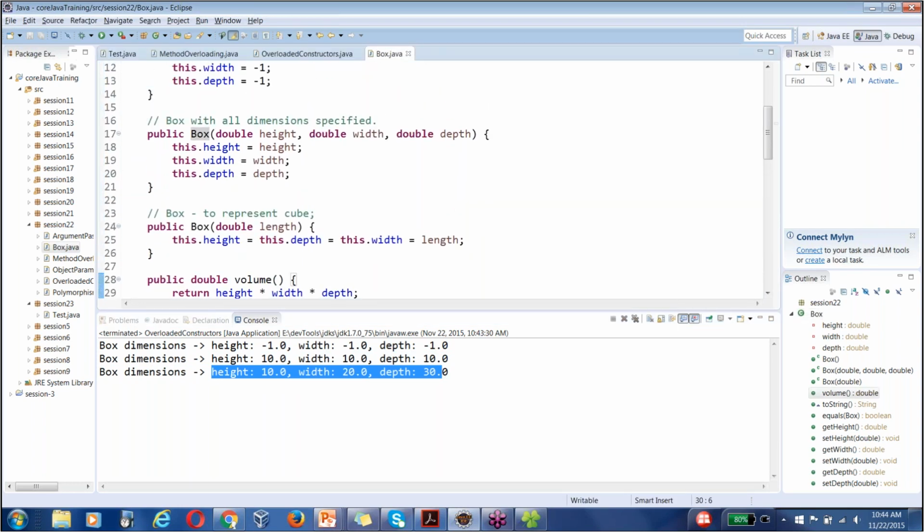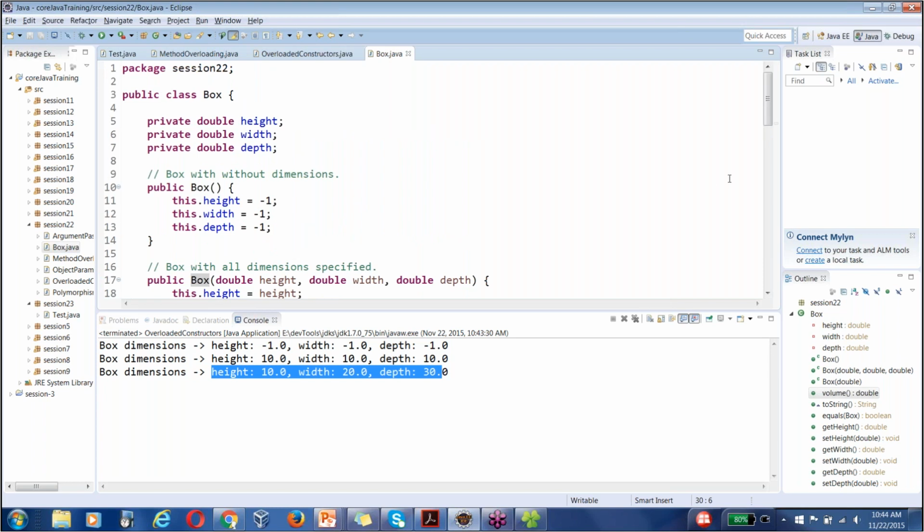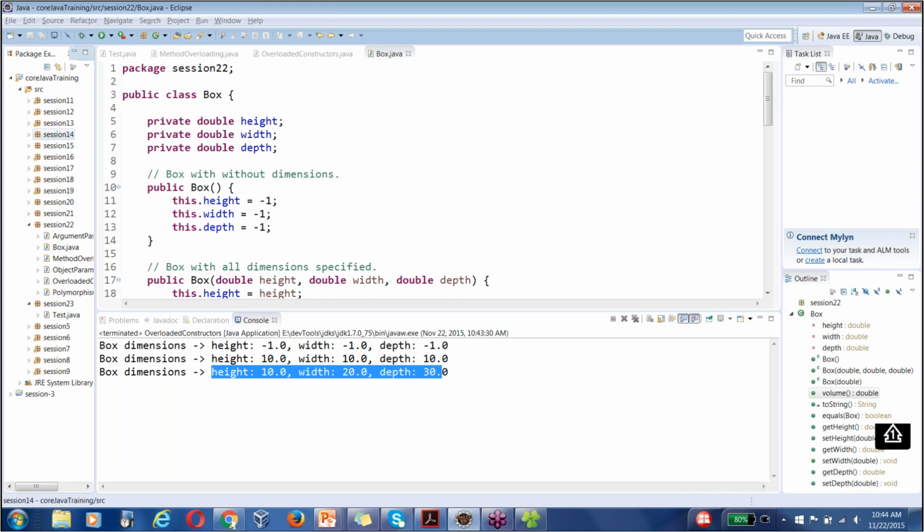So this is how constructor overloading is done. Any doubts with respect to these things? Anyone has any doubts regarding this topic?